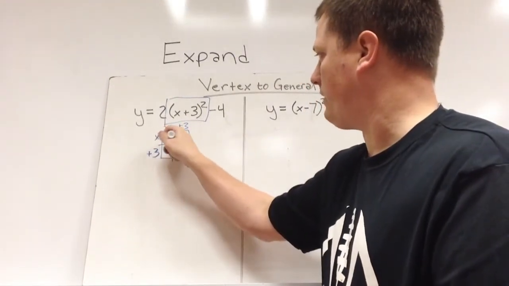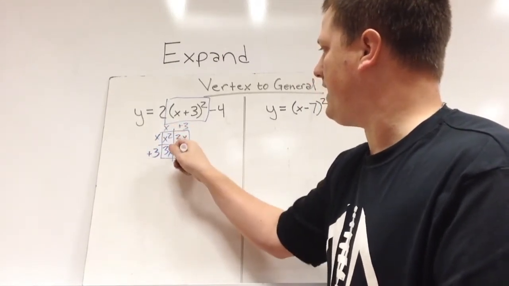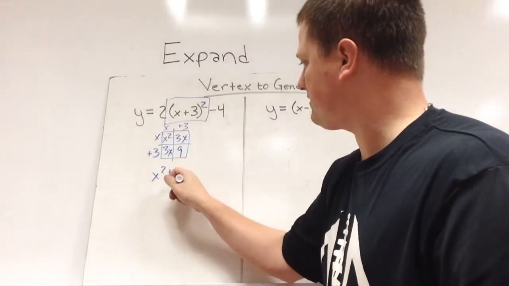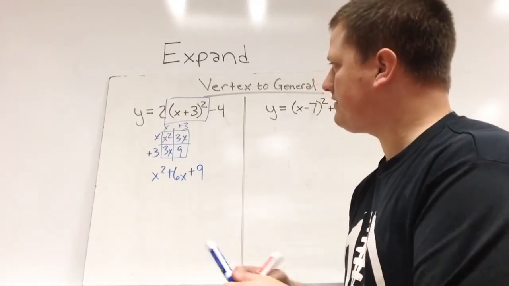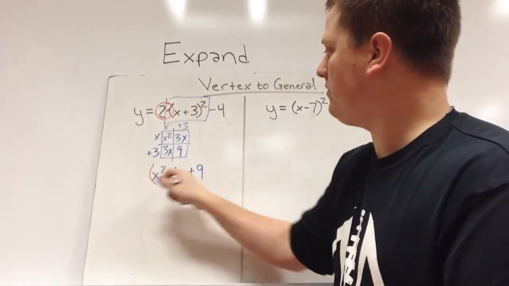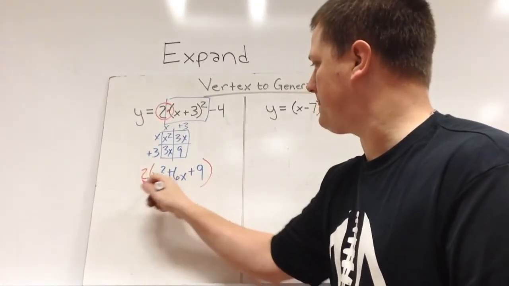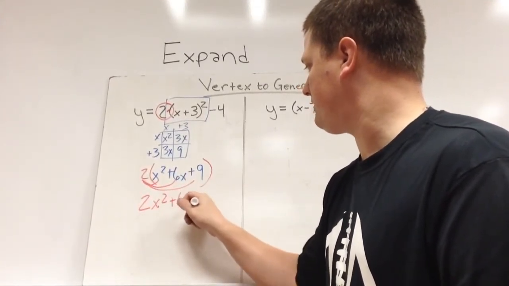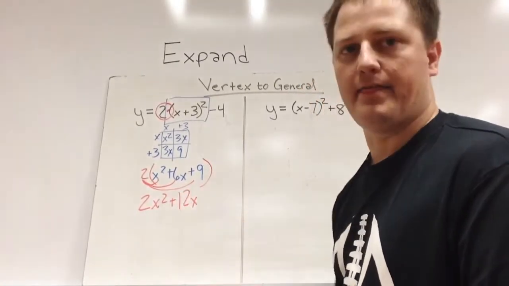It's going to give me x squared, 3x, and 9. So I'm going to write this as x squared plus 6x plus 9. So I've combined my like terms. Well, the next thing we have here is we want to multiply with that 2. But we were multiplying all of it, so we actually have to multiply all of this by 2. So we're going to distribute. This is going to give me 2x squared plus 12x, sorry, and then plus 18.